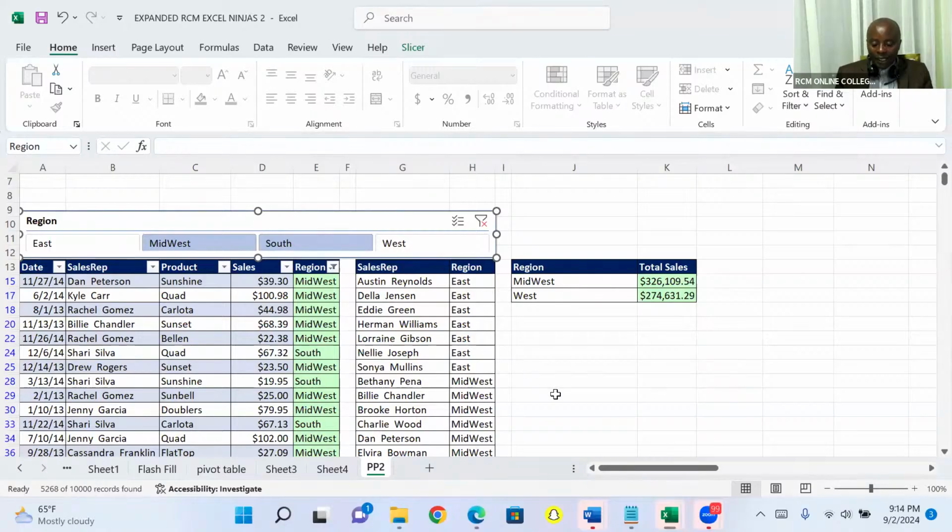Remember, these are RCM Excel ninjas, the best people in Excel in the whole of East Africa. We shall be there, I can tell you. Personally, knowing Excel has taken me to places. I've been able to travel to so many countries because of this Excel. It's because I chose to be an Excel champion at my very first employment. I went and stood somewhere and told people, if you have any problem of Excel, ensure that you are asking me. And then, of course, I enrolled in classes, those very old days at Sparkmore. Really, Excel has opened doors that would not have been opened if I never knew Excel.